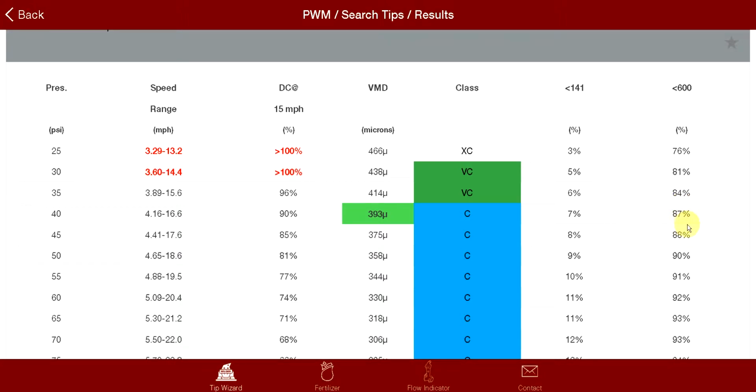Cool. So what to do with this now? Again, we're selecting a spray tip, so we want to see the other options out there, but sometimes it could be overwhelming comparing one to the other. To give you an idea of a shortcut that you can use to compare tips or discount other tips quickly, you can take that coverage factor, so 87%, and subtract the drift, because the drift is still included in that 87%. So 87 less 7%, so overall our effective spray volume is about 80%, which is pretty darn good. That's 80% of your chem, which is pretty much doing what it needs to do.